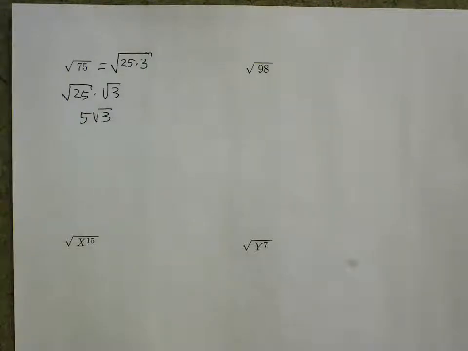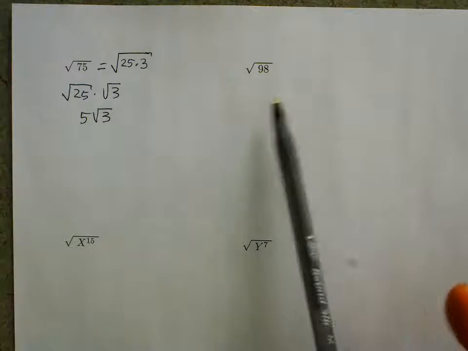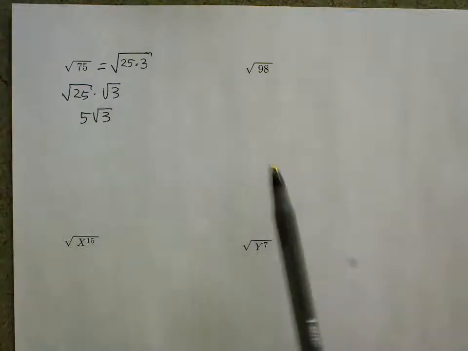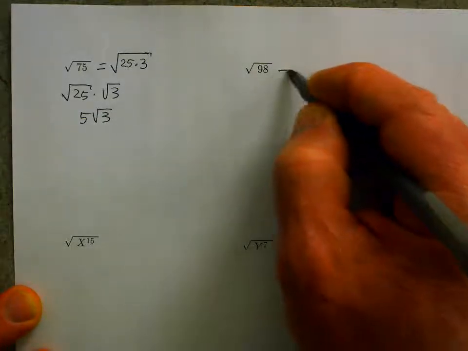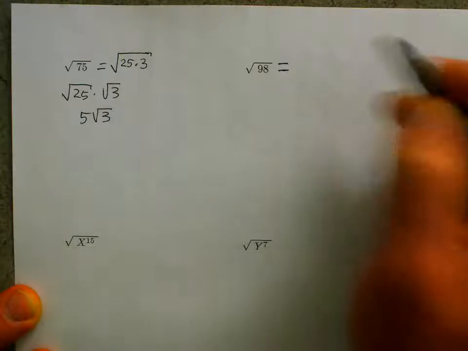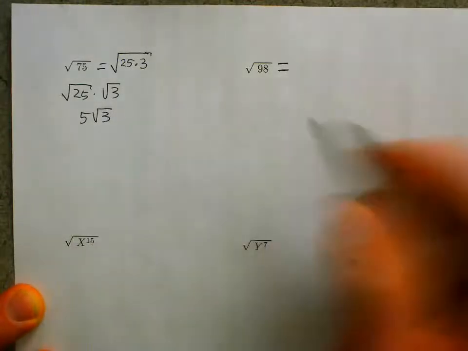13? 14? No. 14 is not a perfect square. Okay, how about 49? 49 times 2 is 98. 49 is a perfect square because 7 to the second is 49. So brushing up on your arithmetic can be very helpful.